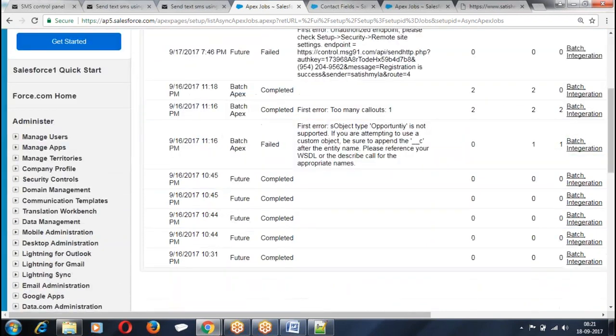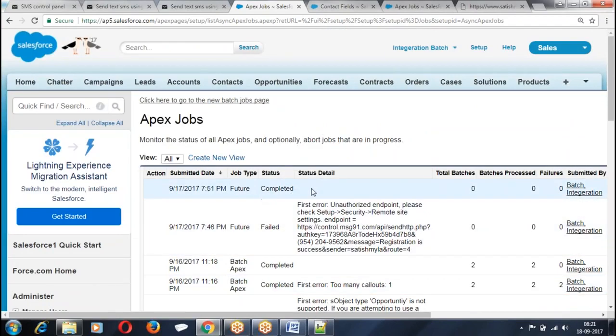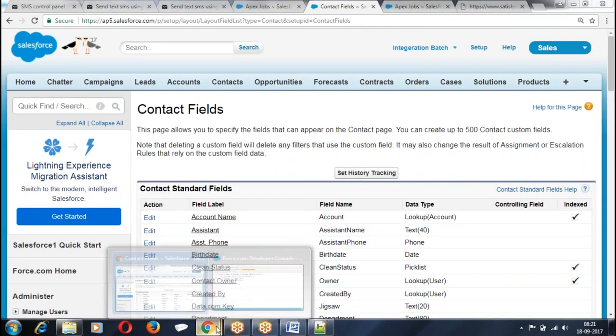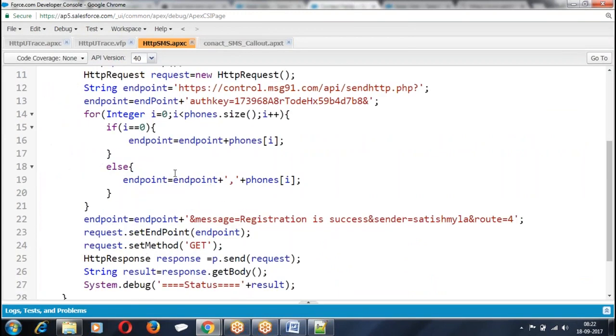Right. So what we have done was, once a contact is created, the feature is completed. When the feature is completed, we have sent the SMS to the corresponding candidate. We have given his number, and he will be receiving the SMS on this number. Right, boss? So it is a third-party system from where I received it. If I want to send SMS within Salesforce, we don't have the SMS feature. So we are integrating a third-party system to send SMS. Have you received? So once you received, intimate other people.